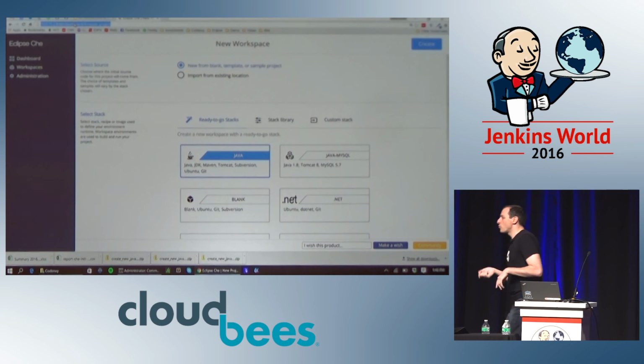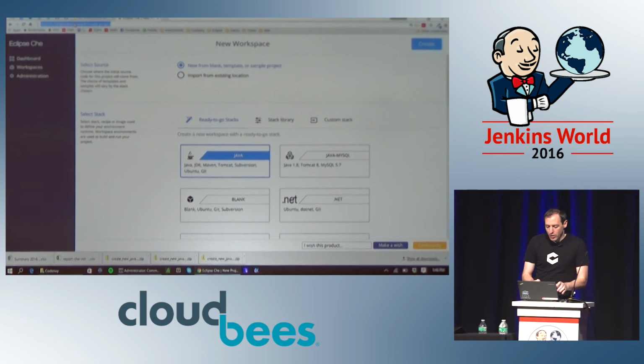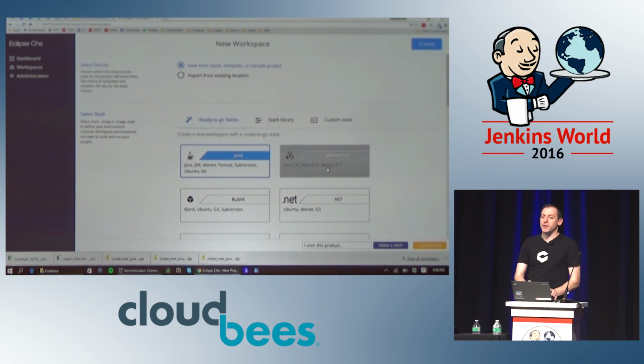So what I want to do is create a workspace. And if you remember that process, the workspace has got runtimes inside of it. It then needs to mount some project code, and then we're going to activate everything. So I'm going to start with a real simple one. We have these things called stacks. Stacks are basically a way for us to describe the runtime, but stacks are just Dockerfiles or Docker Compose files. And you can provide those if you want. A Dockerfile is a text-based syntax for describing what the runtime is going to have. And a compose file is a text-based syntax for describing how multiple containers are going to run. So I can do this first one in Java, but if I did this Java MySQL, that's actually a multi-runtime workspace. It'll actually launch separate containers for the database and the app server.